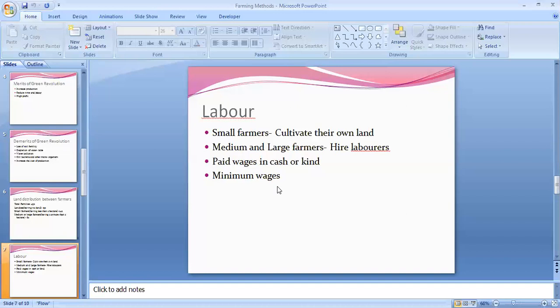But sometimes, because of the heavy competition for work among the farm laborers, people agree to work for lower wages. In Palampur also, there is heavy competition for work among the farm laborers. That's why the farm laborers in Palampur agree to work for lower wages. They agree to work in the land of medium and large farmers below the rate of rupees 300.